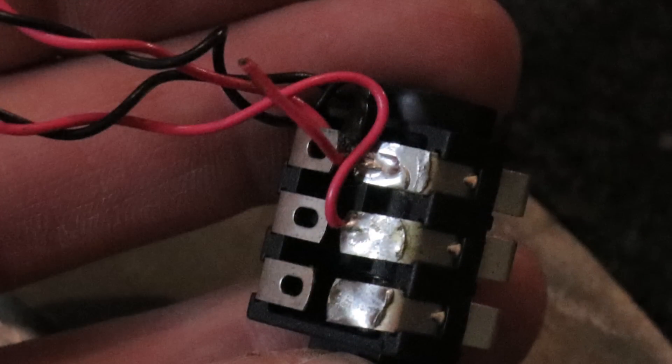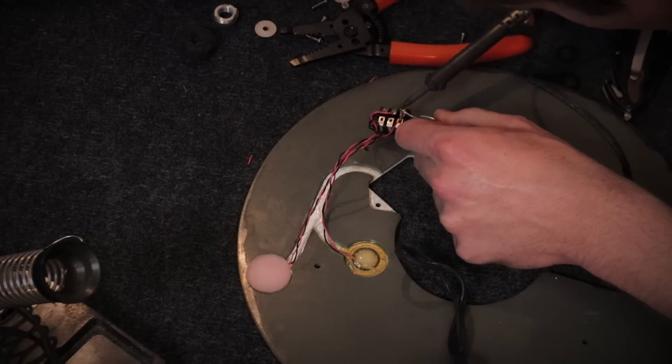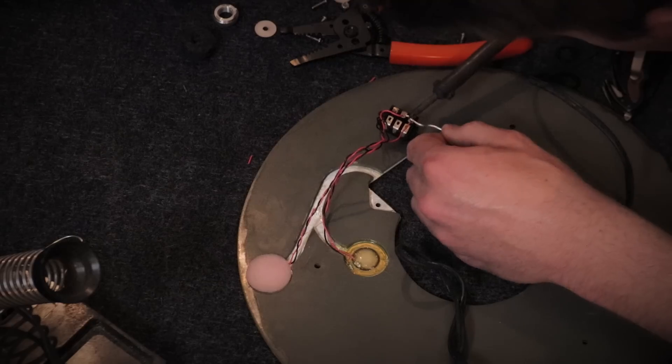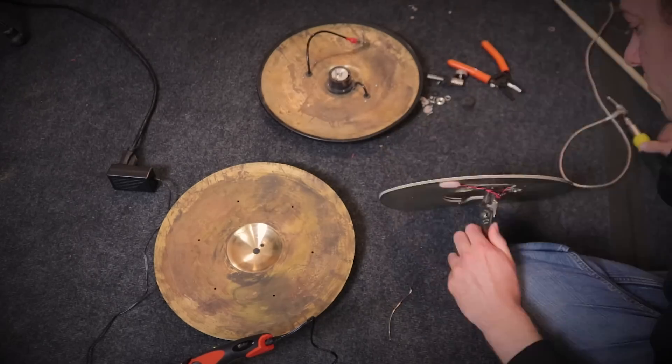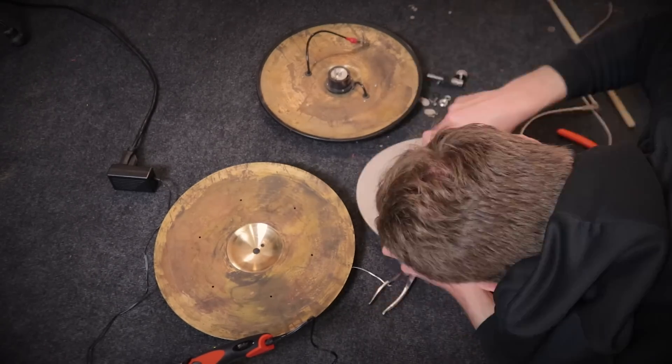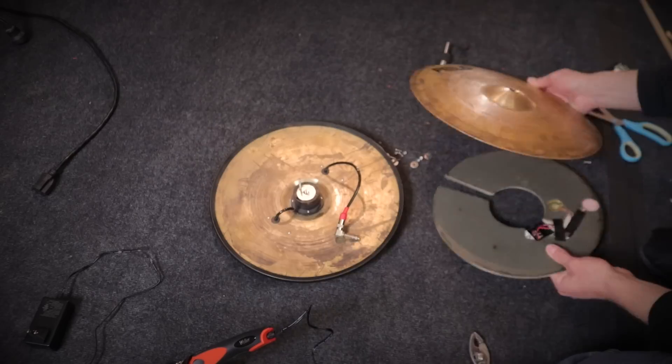So what had gone wrong with this cymbal? It was actually a very simple fix. All I had to do was reconnect one of the wires to the input jack — somehow it had pulled away, and all I had to do was re-solder it back into place. I had to strip away some of the plastic housing of the cable. It's a very tiny cable, and it took me a couple of tries to get it right. But all I had to do was solder it back into place and put the cymbal back together. It took me way longer than it should have, but now I could probably do it in hardly any time at all.